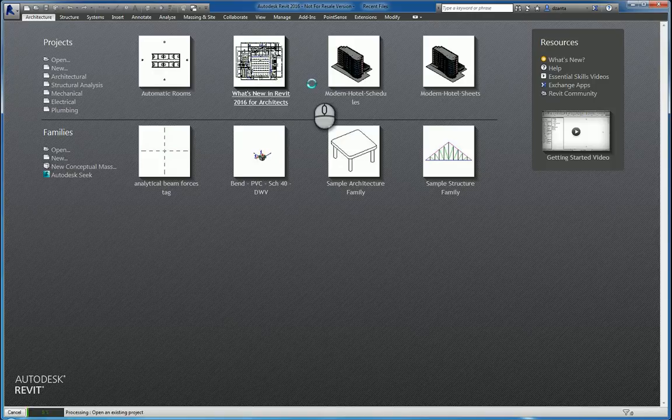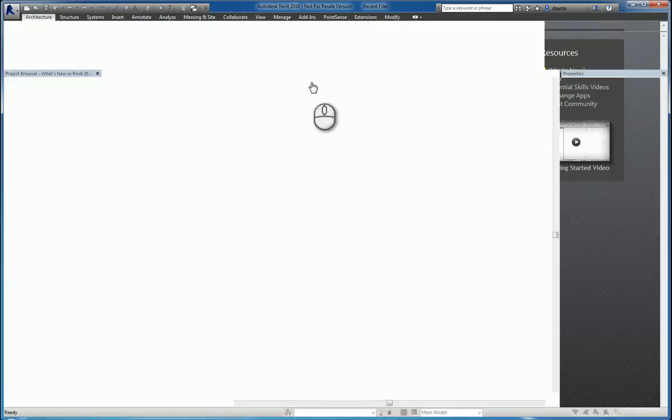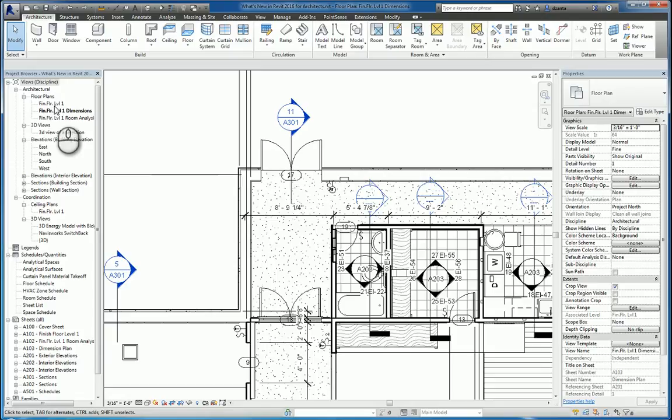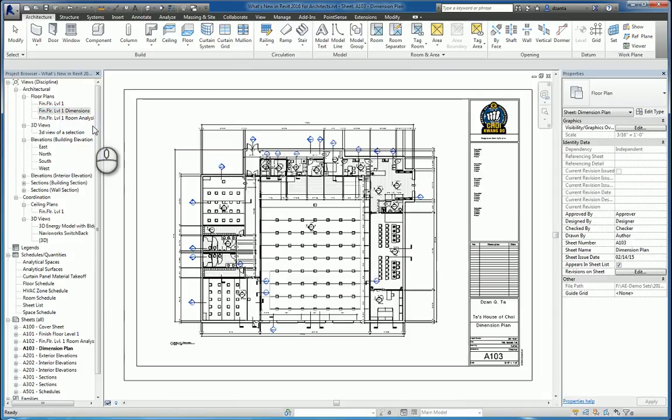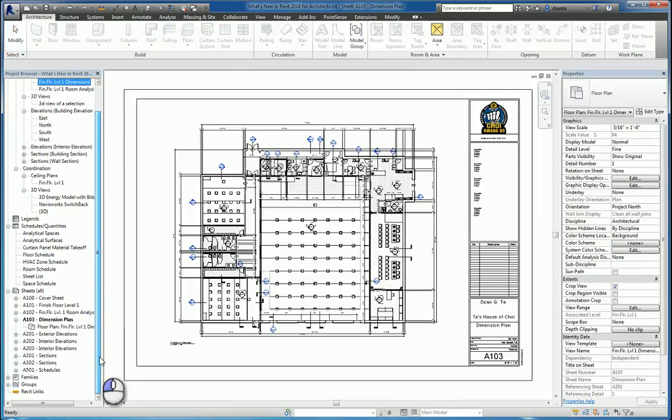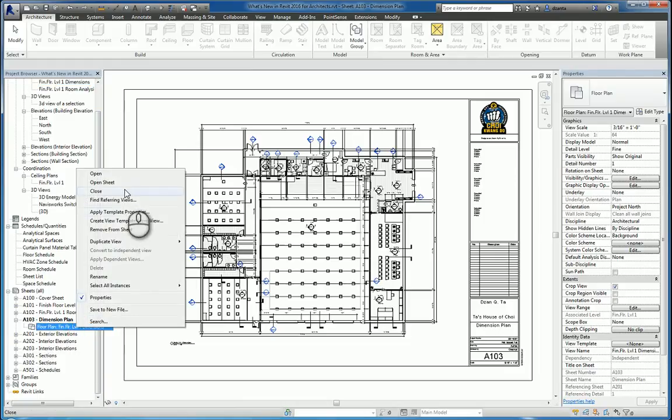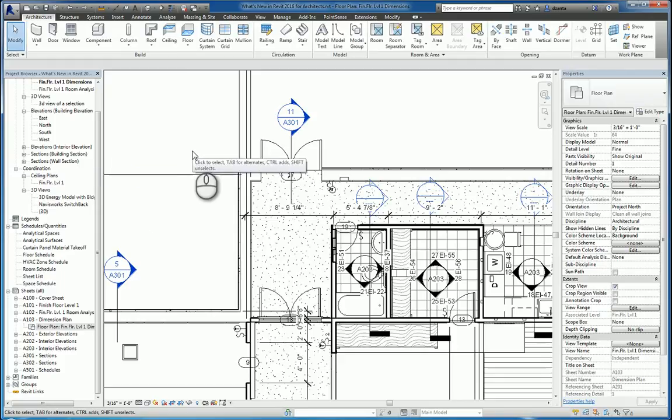Let's take another feature where it says find referring sheets of a view. What I mean by this is when you're working in a Revit project, you look at all the views that are created here in the project browser and you want to find out whether it's already on a sheet or not. All you have to do is right click that view and say open sheet if this is black. If the text is gray like this, that means the view is not on a sheet. Since this is not gray and it's black, I can click open sheet and it takes me directly to that sheet. Conversely, if you're in the sheet view and you expand it in the project browser, you can see the name of the view that's in the sheet. You can right click it and just say open and it'll take you directly to that particular view.